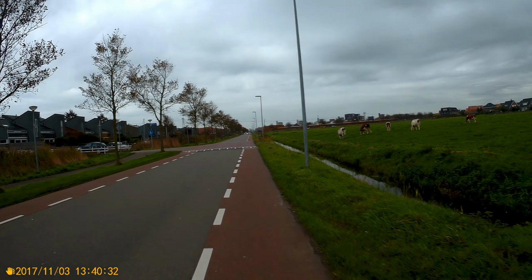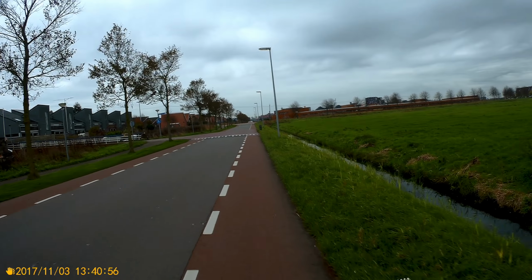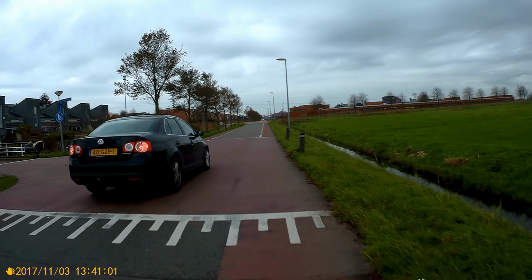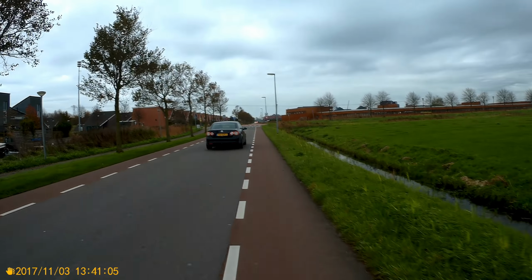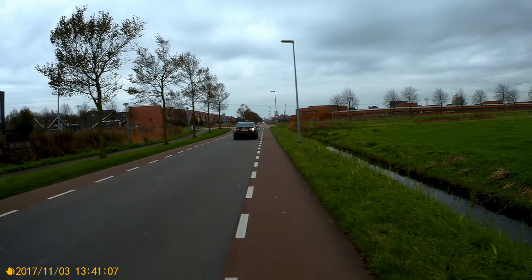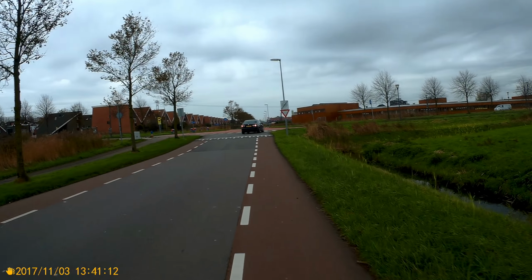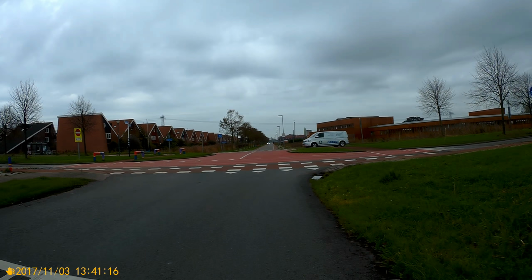Of course, we carry also our children on our bikes. I don't have any children, but it is possible to carry them on the back seat, or in front of you, on the steering wheel. Other options. And of course also you can carry your dog. When you have a smaller dog that is able to sit still, you can carry the dog in a basket in front of you on the handlebars or in the back. That depends on what you want, what you like.